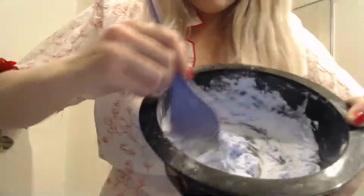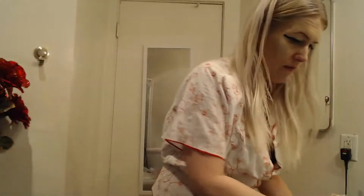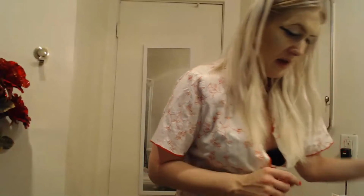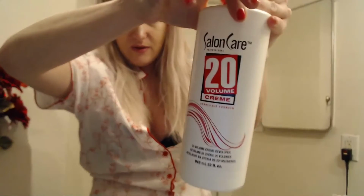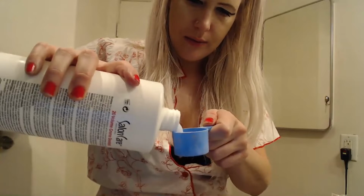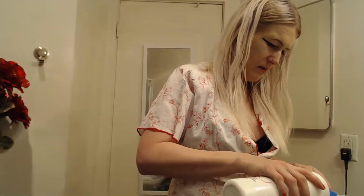Yeah, see, I like it to where it's that nice cake batter mixture, and this is going to need some more developer, and I'm going to be adding a 20 volume. In this case, I'm just going to use the Luminous. And actually, no, I'm going to use the cheap stuff from Sally's. Okay, because it's only just one large dollop, maybe 1.5.